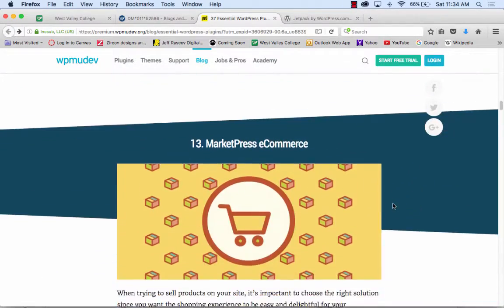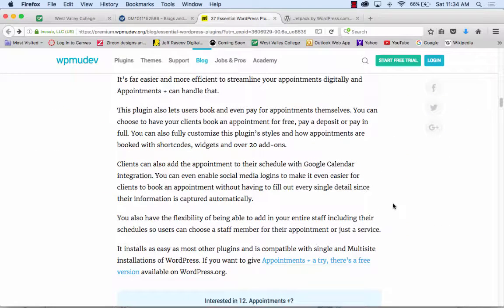Appointments. I had a student one time who was making a site for hairdressing, right? And she put an appointment book on my server, just using my account, and it worked fine, where people could make an appointment and stuff like that. So if you want an appointment kind of thing, just look up plugins. I don't remember which one she used, but she was able to get it to work. So there is an appointment one, I know that, appointment plugins.